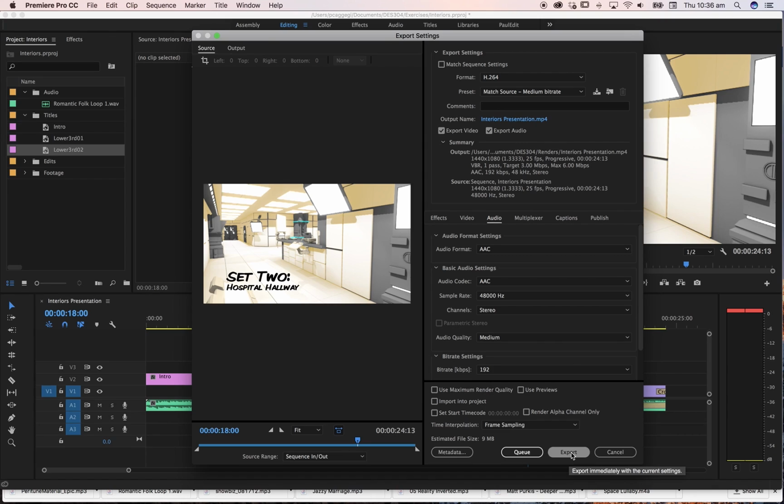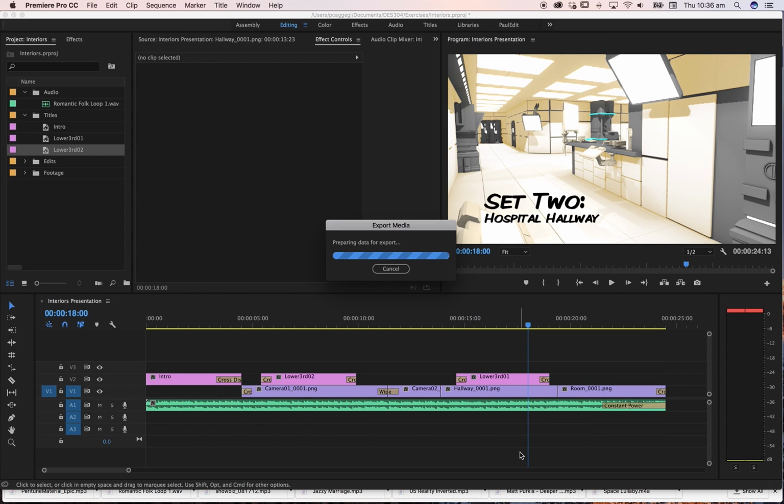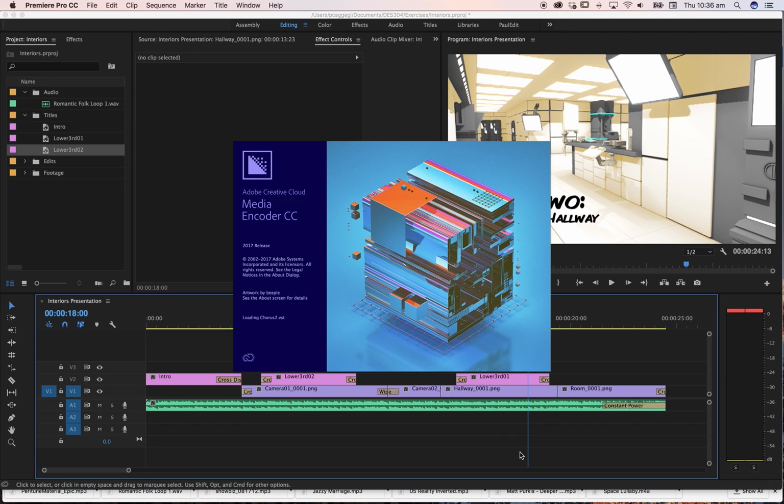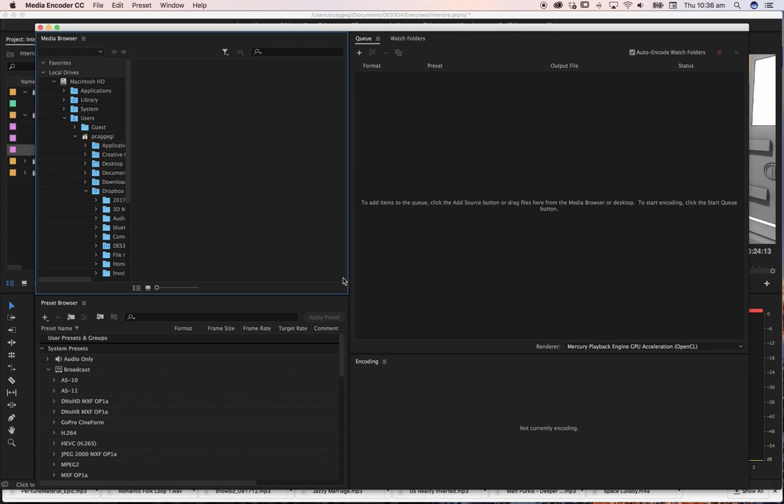Now, you can just click export because you've got one clip, but let's say you wanted to do multiple clips. You can actually hit Q, which would open up this little program here. It opens up Media Encoder, which actually gives you a few more settings to play with. By queuing it, there it is, queued, it's ready.